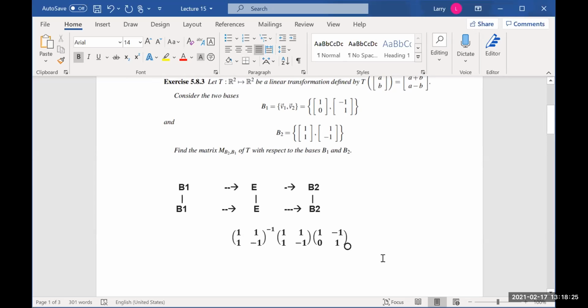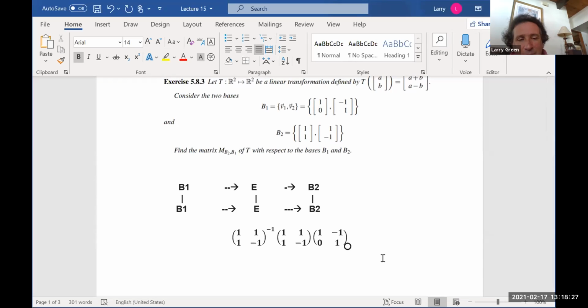Absolutely. Thank you. I could do it the book's way, which is without using any diagrams, but I find it really hard to follow what's going on. For me, I see I'm starting at B1, I go to E, then I go down to E using a transformation, and then I go to B2. And I learn how to make those matrices. And that's it. Okay, other questions?